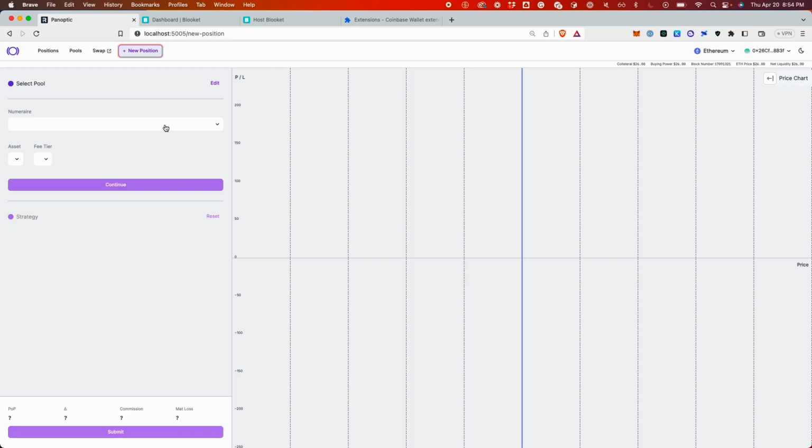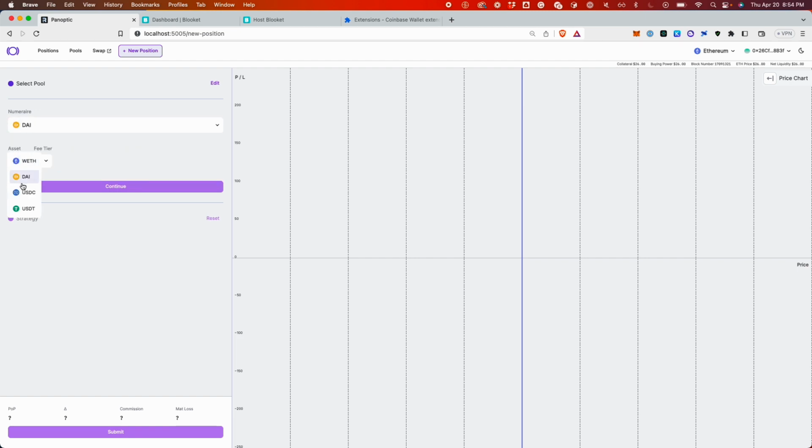And if we look at the top, you can swap the same way you could do it. It actually brings you to the Uniswap page, because why reinvent the wheel? The Uniswap page is pretty good, no point in reinventing. And the key point also is we go to a new position. Say I have a bullish outcome on the Shiba Inu token. You can go and choose the Shiba Inu pair.